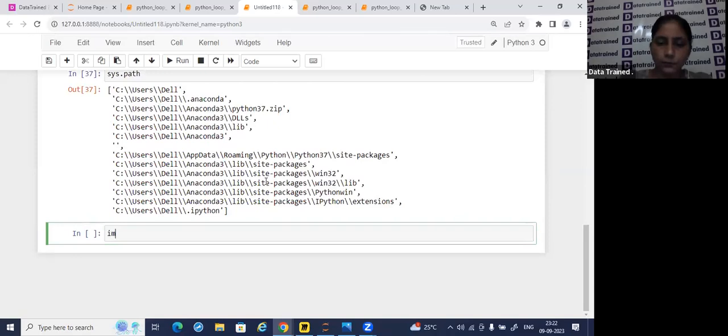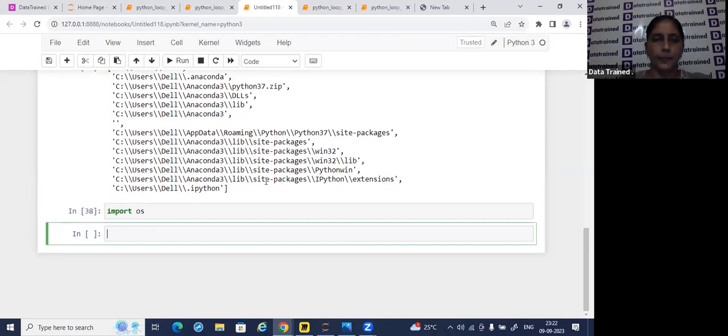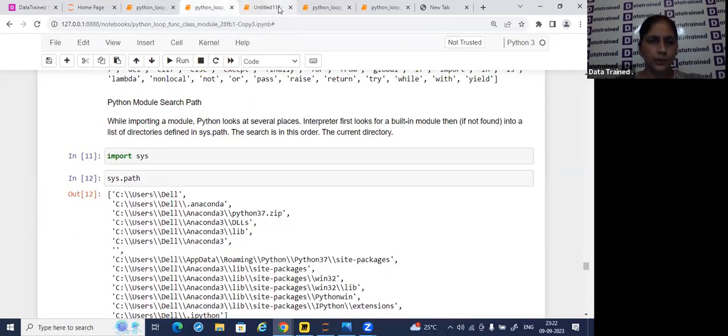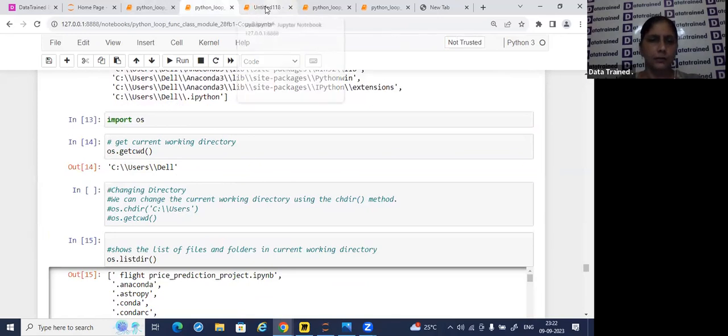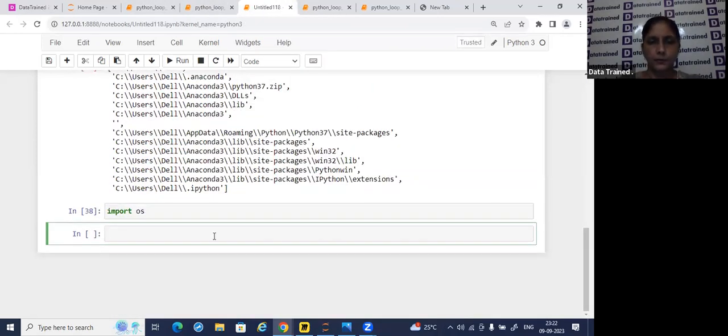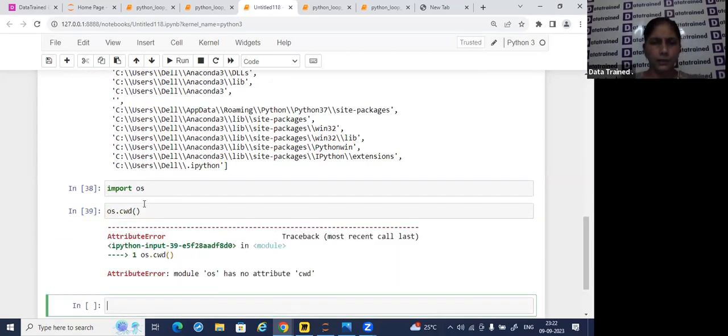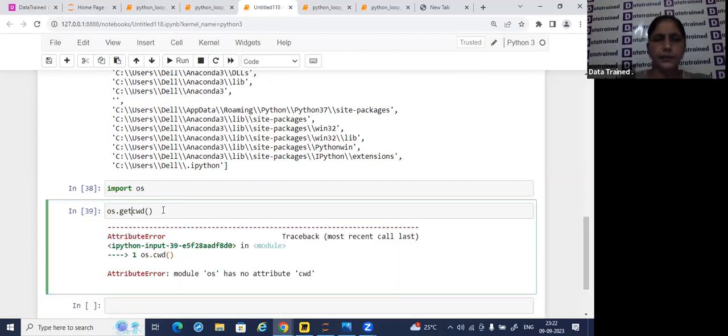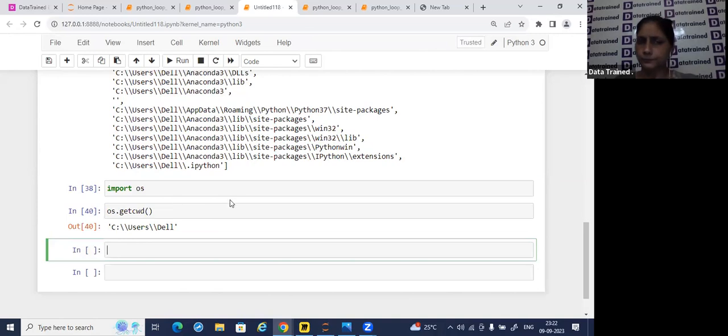There is another module here, import os. If I want to see the current working directory, it is os.getcwd, get current working directory.